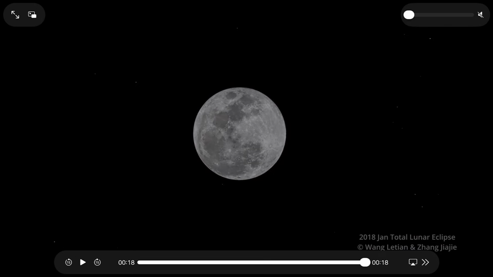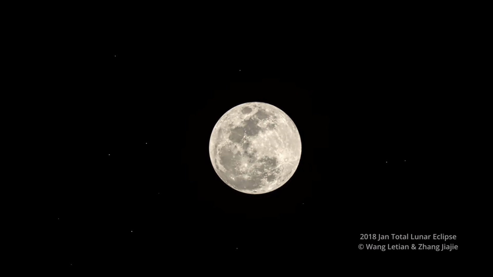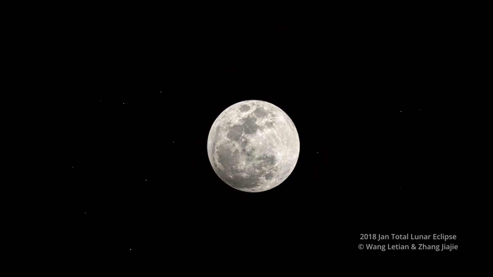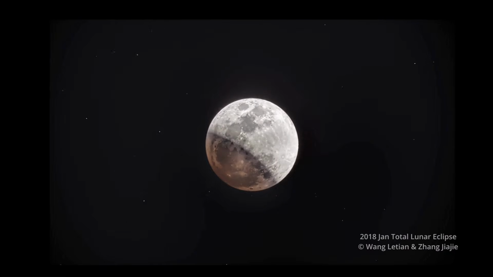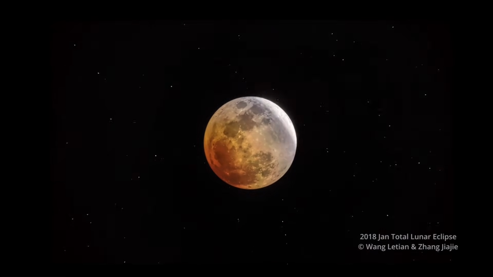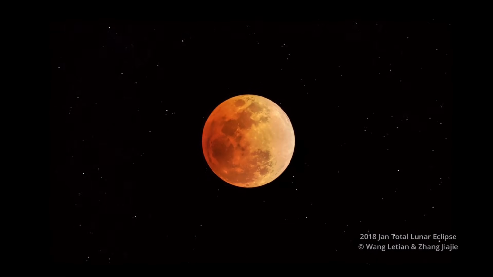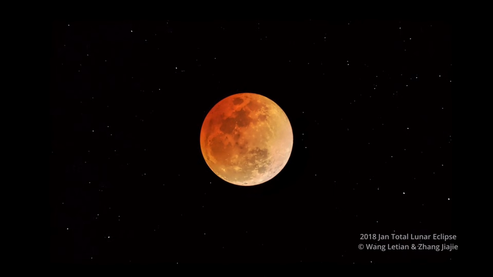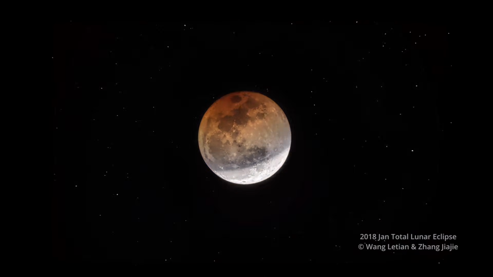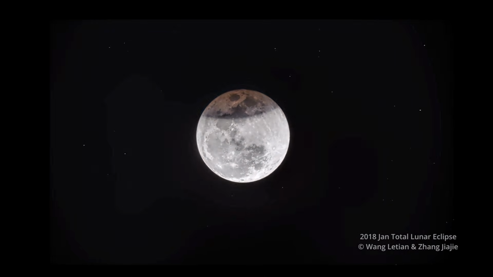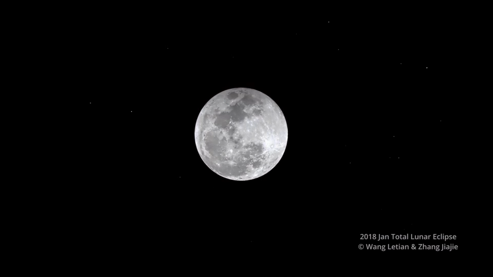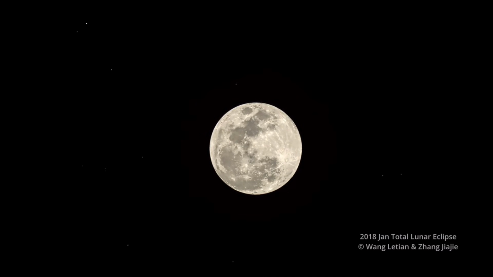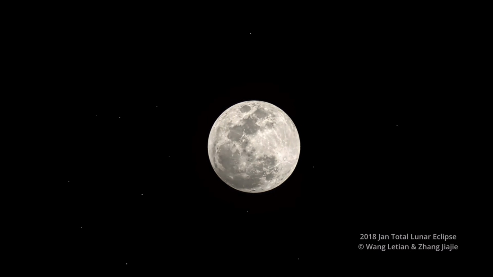So let's go ahead and watch the video, and I'm just going to put it on repeat so we can discuss it as we look. And we'll see as it starts, you can see the shadow start to come there from the bottom, eventually blocking out the moon, and we can see the reddish color that will occur, especially toward the left-hand side as the Earth is within the shadows, and then you can see the shadow moving from the Earth as it moves away.